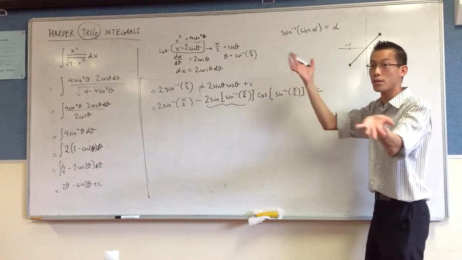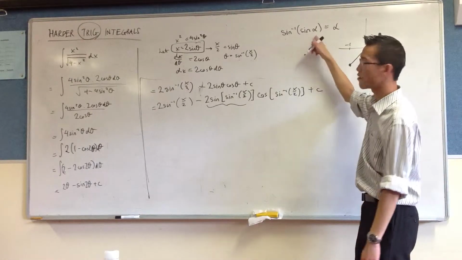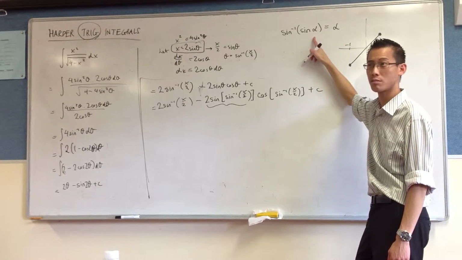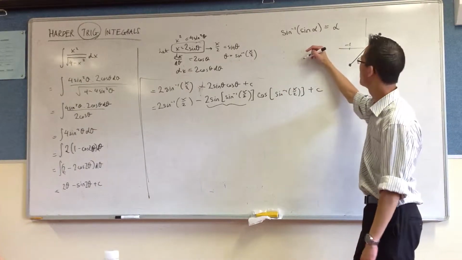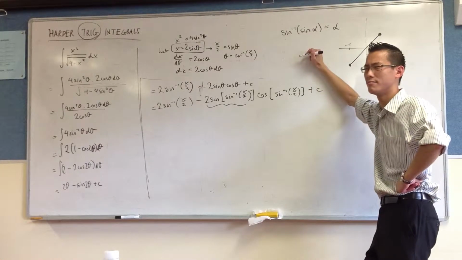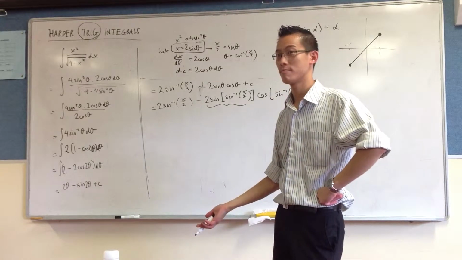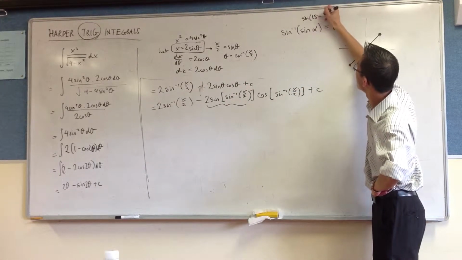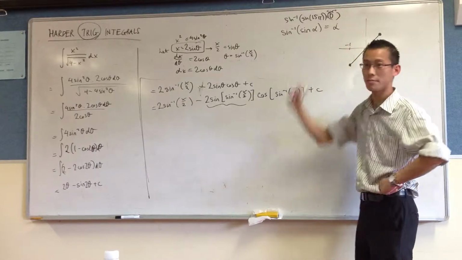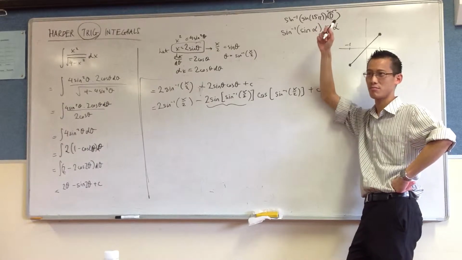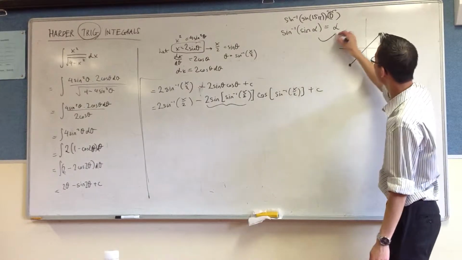But it only works within here because, for instance, let's put some angle in there. Put in, say, pi on 2. Sine of pi on 2 is 1. So take sine inverse, and that's okay. But if you put some really huge angle in there, like 15 pi, what is sine of 15 pi? Sine's a simple function. It just goes up and down. Every multiple of pi, sine should be equal to 0. So you've got sine of 15 pi, which is 0. When you take the sine inverse of that, you've got sine inverse of 0, which doesn't take you back to 15 pi, does it? What does it take you back to? Just 0, because that's the closest value to the origin that gives you that result. So this is not always true.